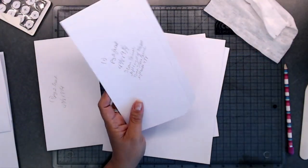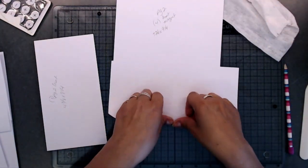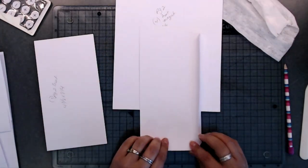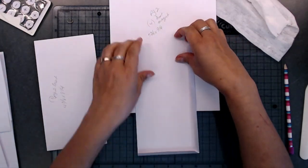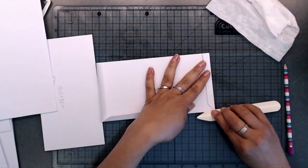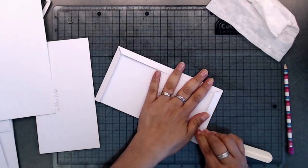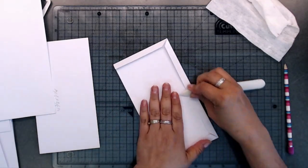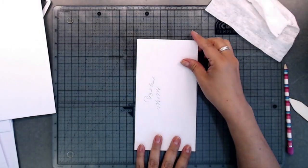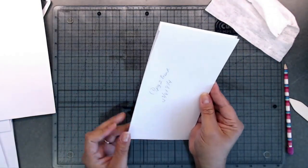We're going to make a pocket, so fold the wings backwards and burnish them down. We can go ahead and stick this on as well. This is going to be on here with a pocket, and it's actually going to swing — so we did make a hinge for this one again, made from scraps in our scrap pile. I like to use our already-cut pieces to make hinges or pockets, to avoid using a whole new piece.